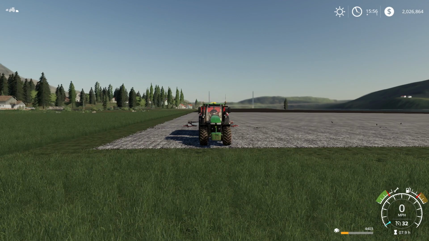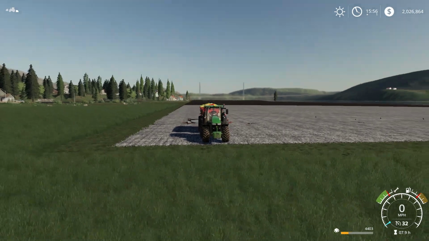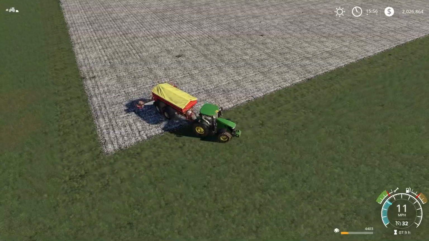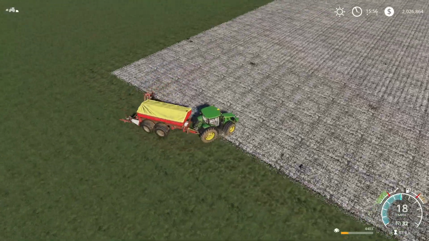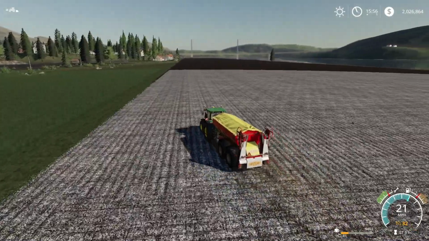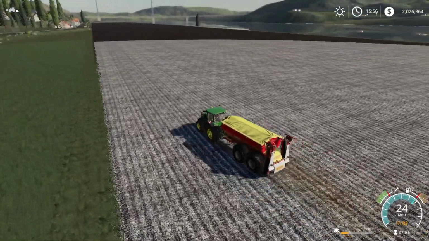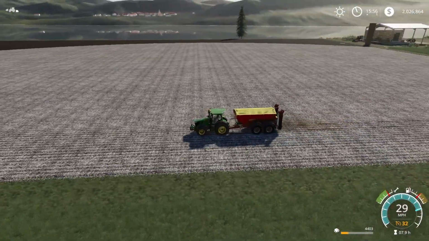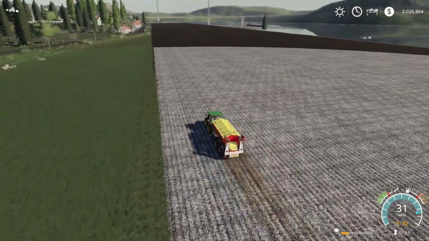Hey, we're back here at Fenton Forest, and we just finished liming our field. We finally got this thing plowed out. Take a little cruise around it. Might take a few minutes. It's a huge field. It's really big. But yeah, we got it all limed out, I think. Need to double check it just to be sure.